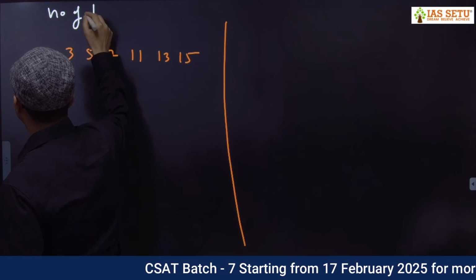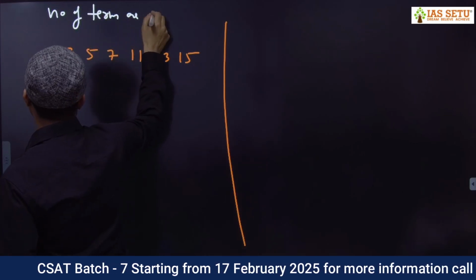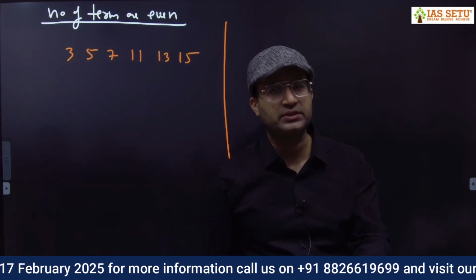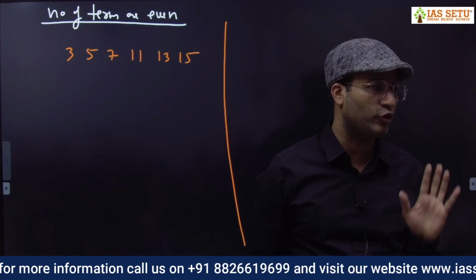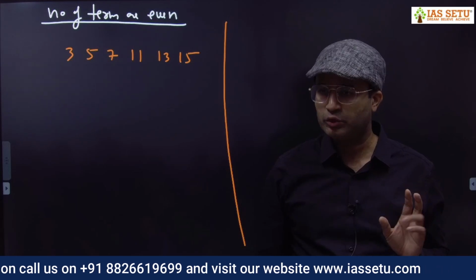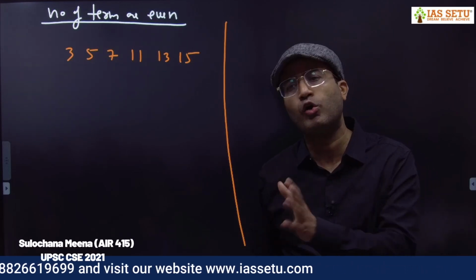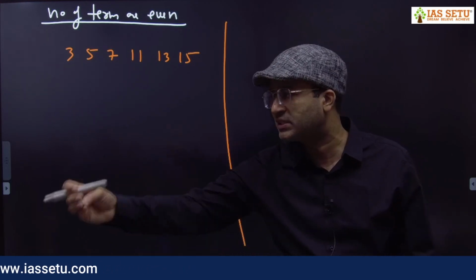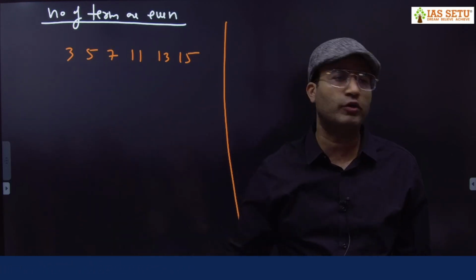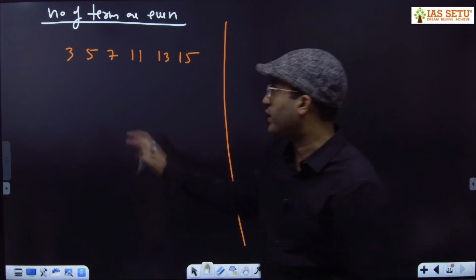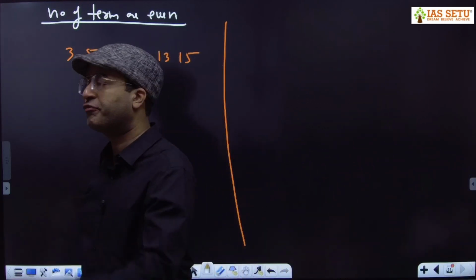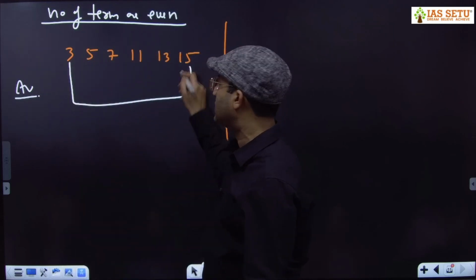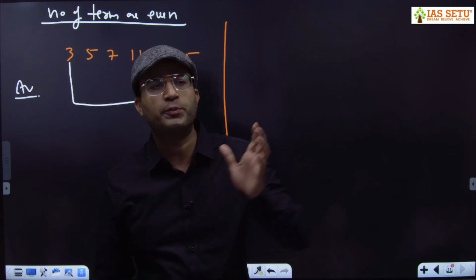Number of terms are even. Like that AP has 6 terms, 8 terms, 10 terms, 12 terms, for example. Okay. दो तरह की AP होंगे, या तो even terms होंगे या odd होंगे. Number of terms I'm asking. Total number of terms may be 6, 8, 10, 12, or maybe number of terms are odd. Are you getting this point? So when number of terms are even, and if you have to find average, it is not only the first term and the last term that is sufficient. It is about a corresponding pair.